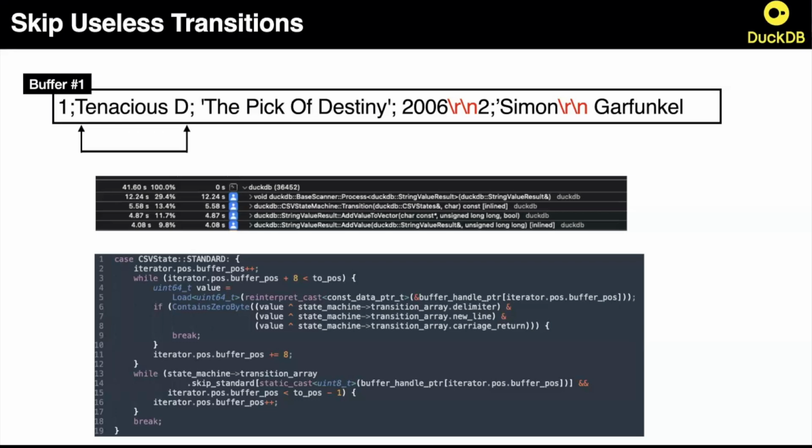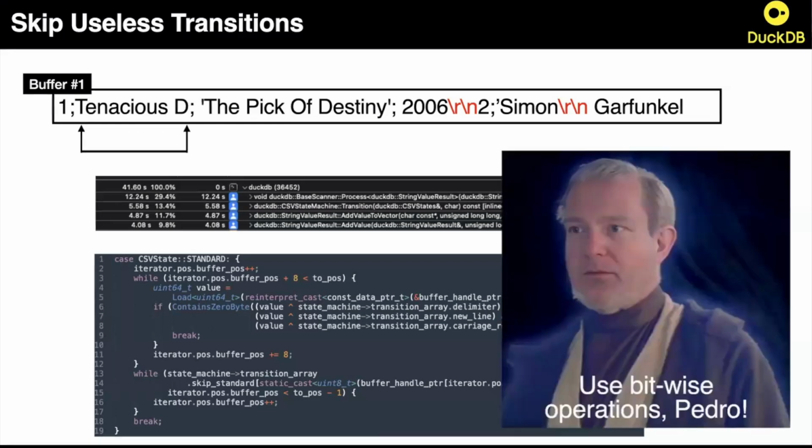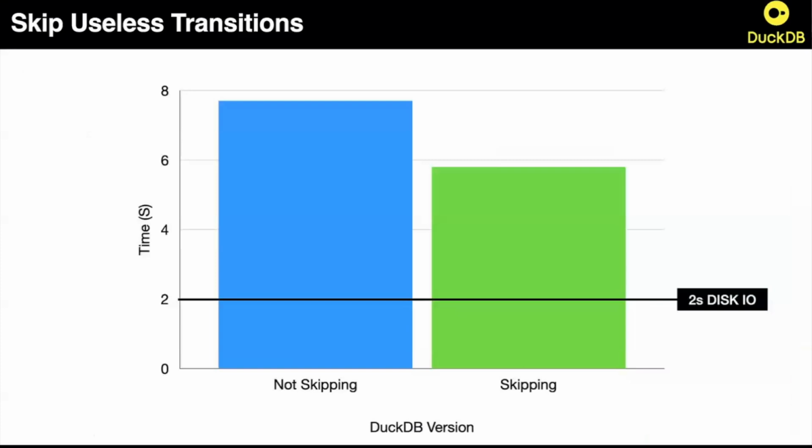And of course, this idea was not mine. This actually came from someone in the room, Professor Bones. I was drinking with him, and he came with this Jedi kind of idea: use bitwise operations, Pedro. And I was like, oh, that makes sense. So I got home, still a little bit drunk, and implemented that, and it gave a pretty nice improvement, like 30% or whatnot. Maybe not 30%, like 25. So pretty good.